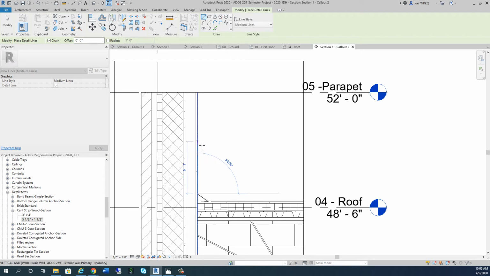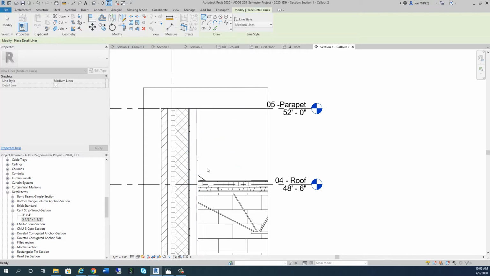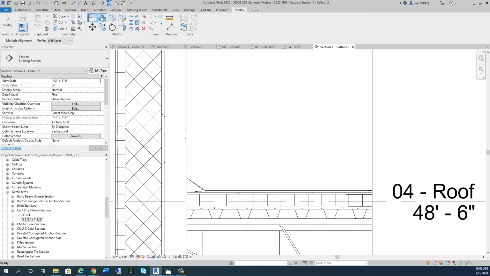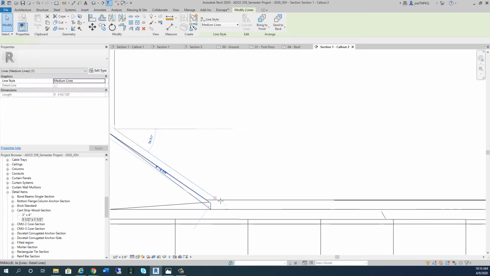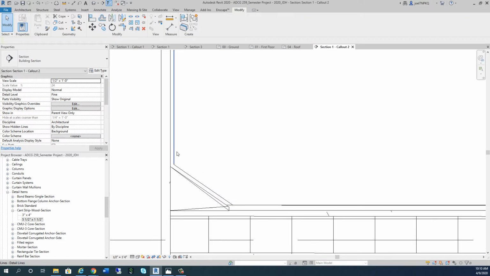here. Now we're going to probably adjust this at some point, and when I say adjust, you'll see what I mean. Right now I'm just going to draw that line generally up to here, and then I'm going to go up here to modify, and I'm going to just offset it by a 1/4 inch. All right, and I can offset this direction and I can offset that direction, right? And I'm just going to pull this and integrate that right into there, okay? And that's going to be my TPO right there.